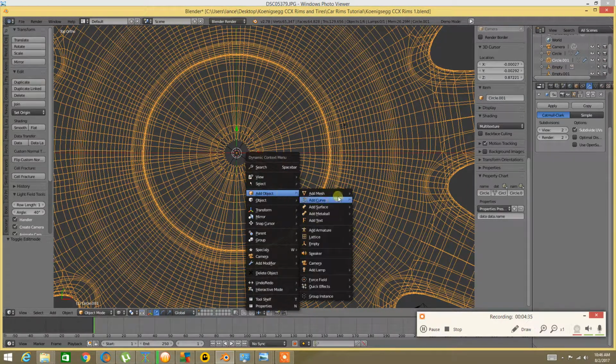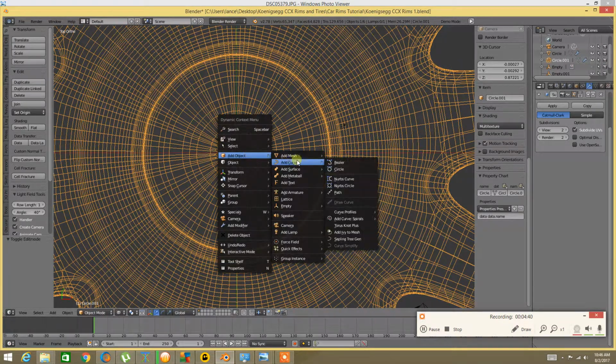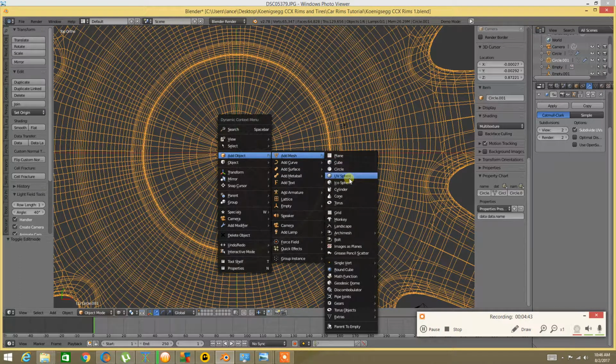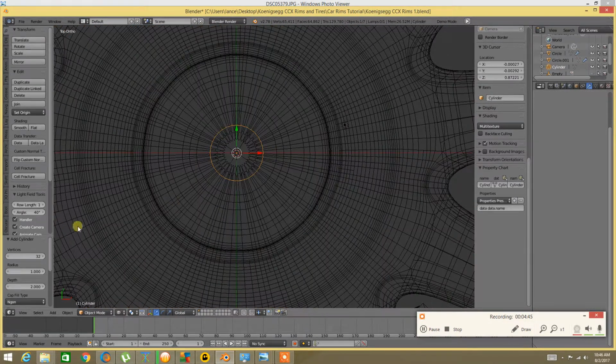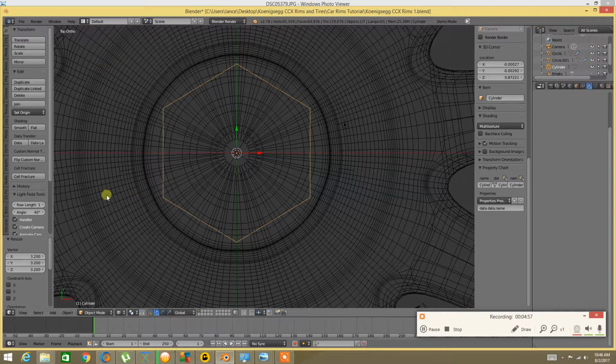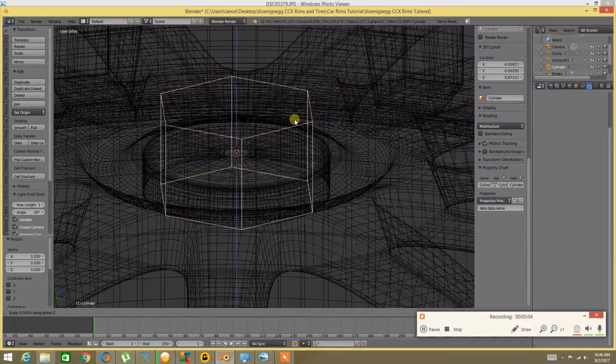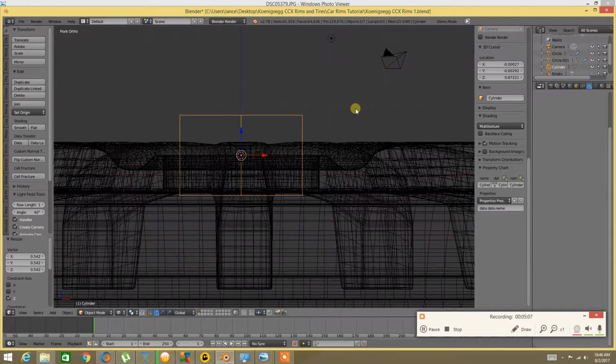We select 6 sides, and now we're going to scale that along the z-axis like this.